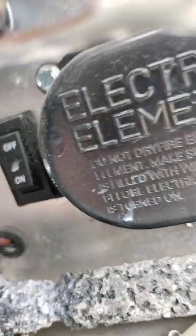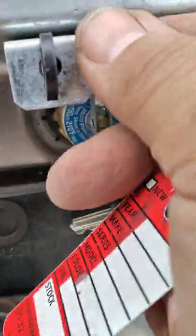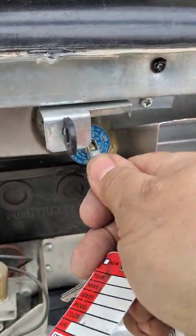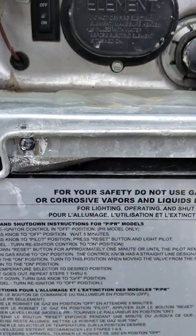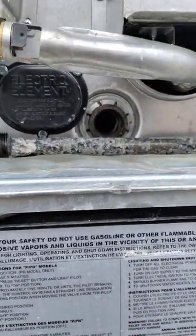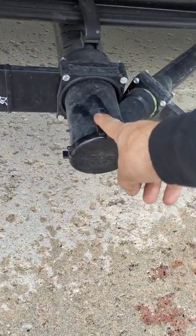The water heater has a pressure relief valve that you want to use. Right here is your pressure release valve — pull up on it and it'll squirt water, so don't stand right in front of it. Then down here, take out your anode rod — I think it's called an anode or something similar — it heats the water. I believe it's a 1-1/8 inch socket with a half-inch drive. Pull that out and all the water shoots out. Let that drain, and that's all you have to do for this 26RR camper.